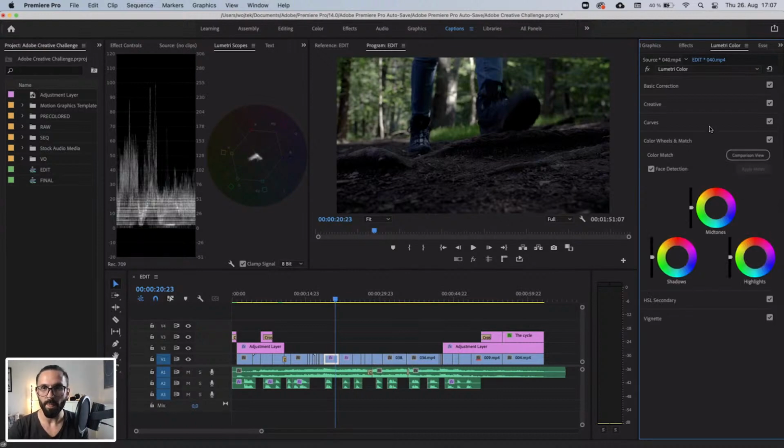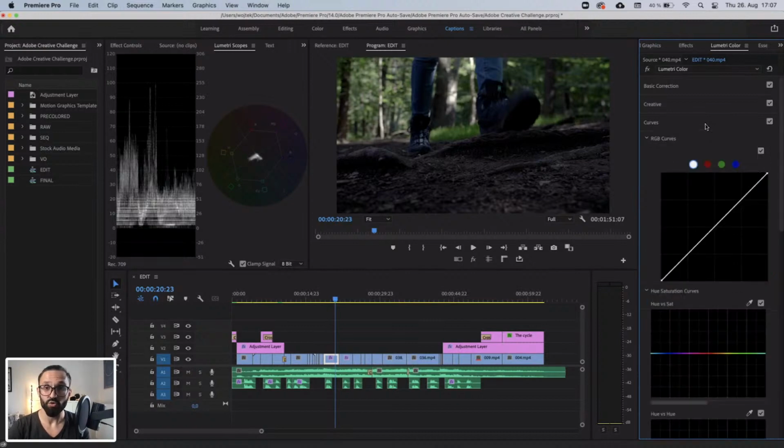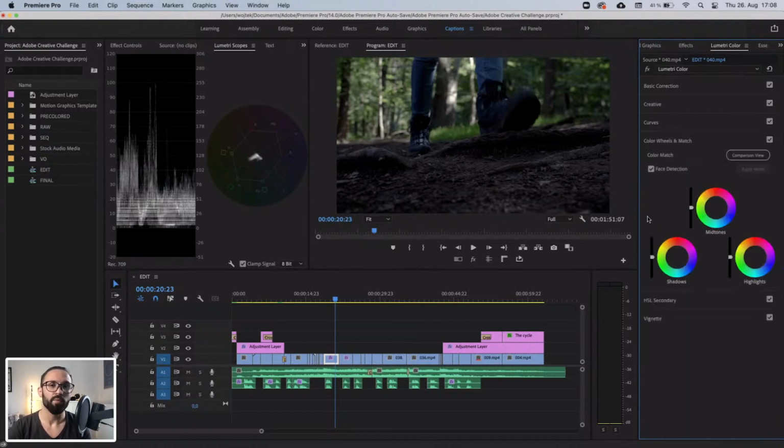Another possibility to manipulate your image would be the curves, which are, I wouldn't say difficult to get into. They basically do the same as the sliders do, but it's a different kind of approach to color grading, but you can also additionally add them. But for now, let's concentrate on basic correction and the color wheels.